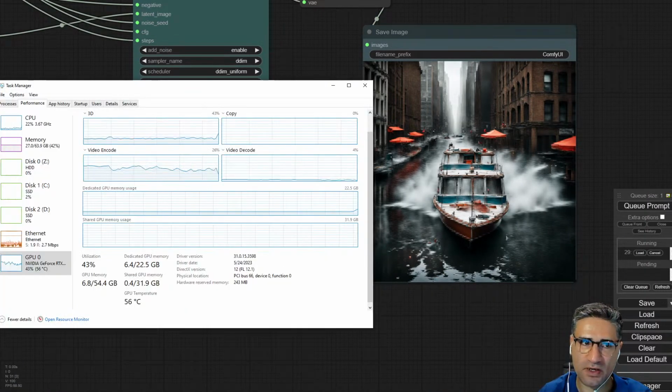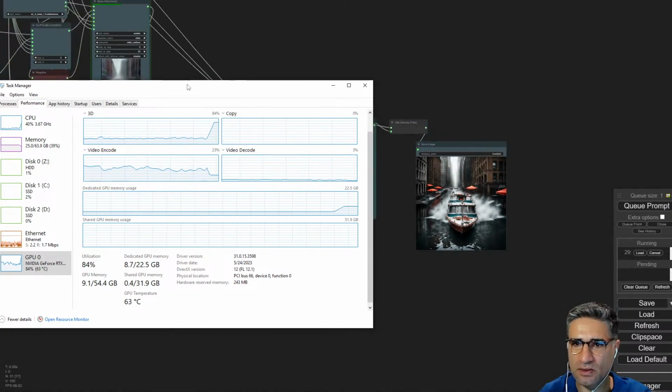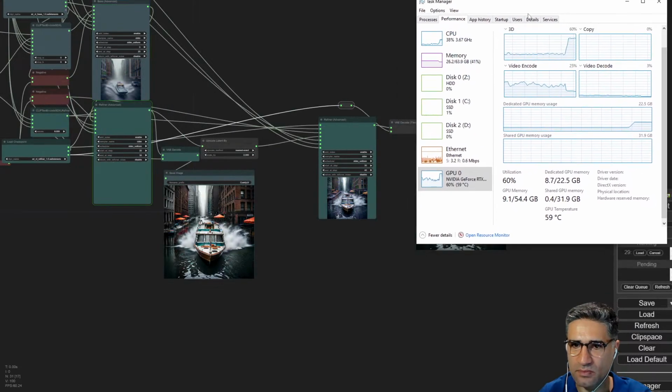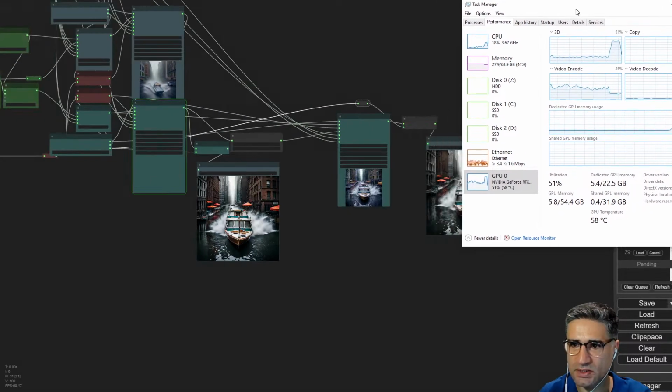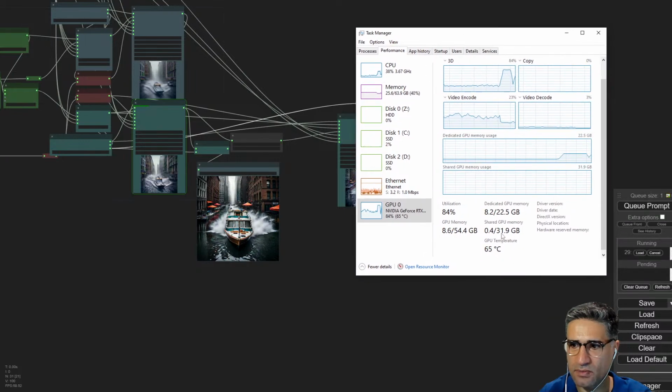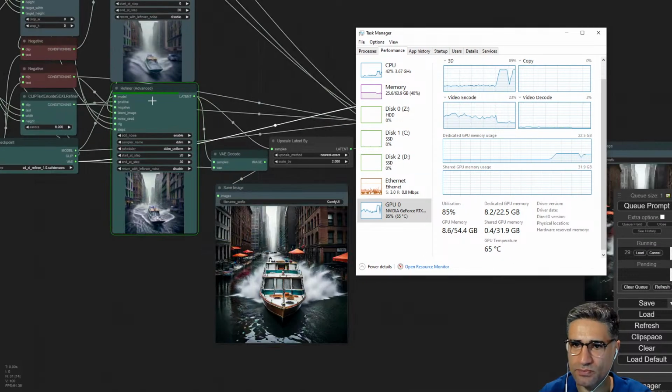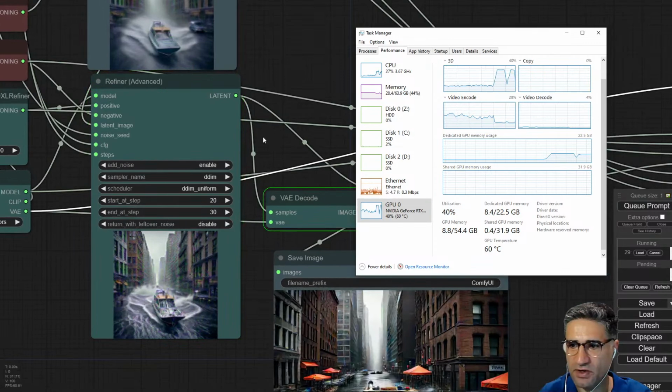This time, when I am queuing the prompt, again my VRAM is going about 8.2. We are in the refiner stage.